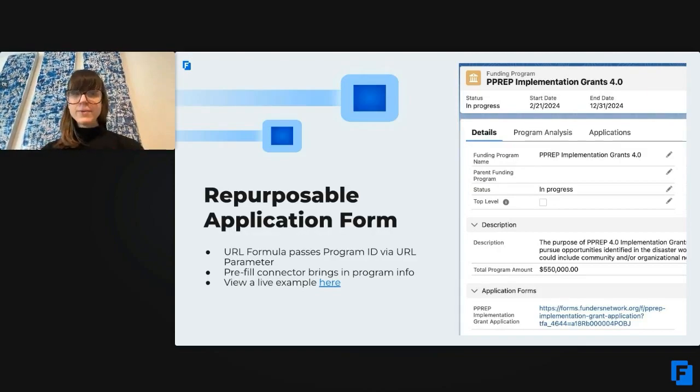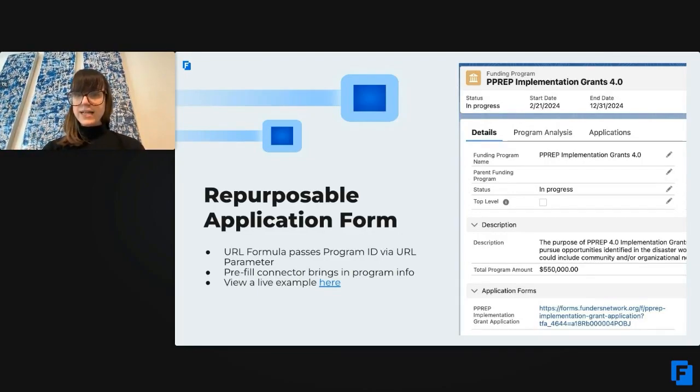Now, I didn't have to build a whole new application form just for round 4. Rather, I built one application form for the whole prep program, and I added a formula field in Salesforce that concatenates the base form URL with the field ID that I want to pass the funding program ID into, and then the actual funding program ID.